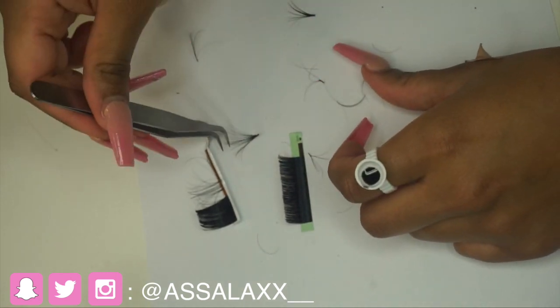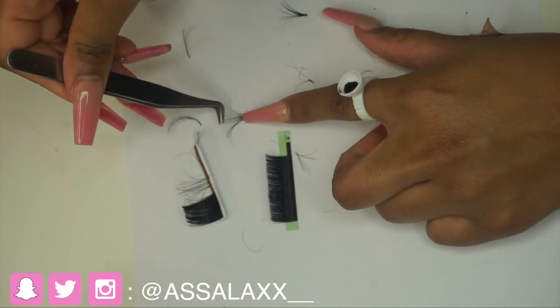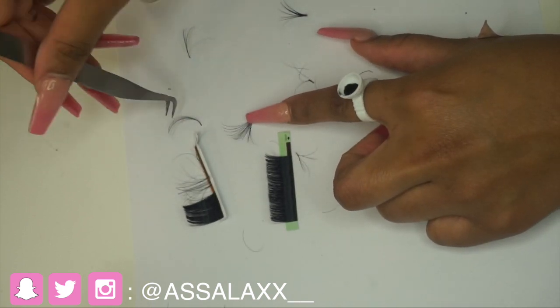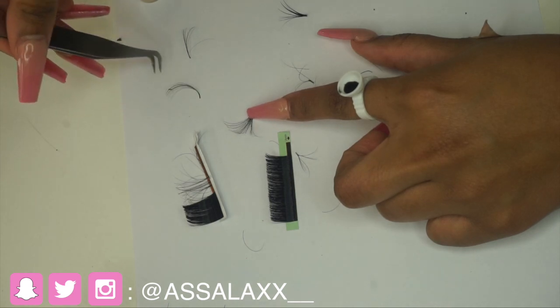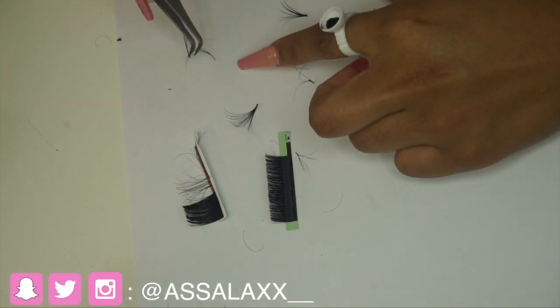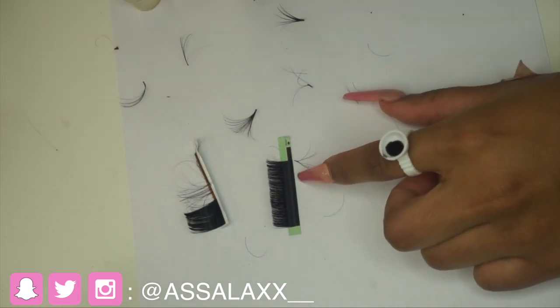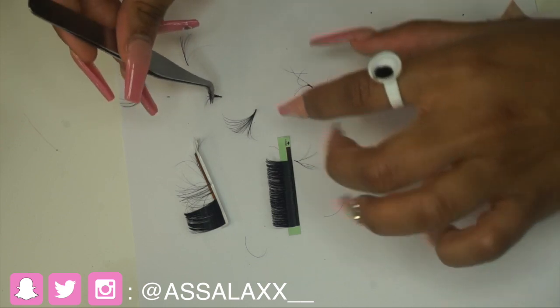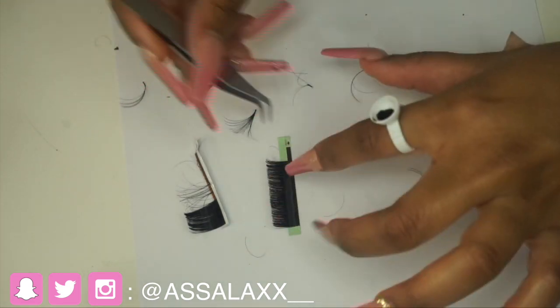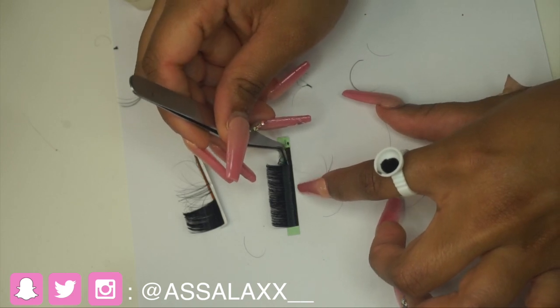I'm going to do that method again, and I think it's called the pinching method. I don't know. I think there are more methods out there, but to be honest, I don't remember, so I'm not going to do the ones that I don't remember. These are the two that I know. And I'm going to do it one more time. I hate making fans with these lashes. I can't wait for them to get done.